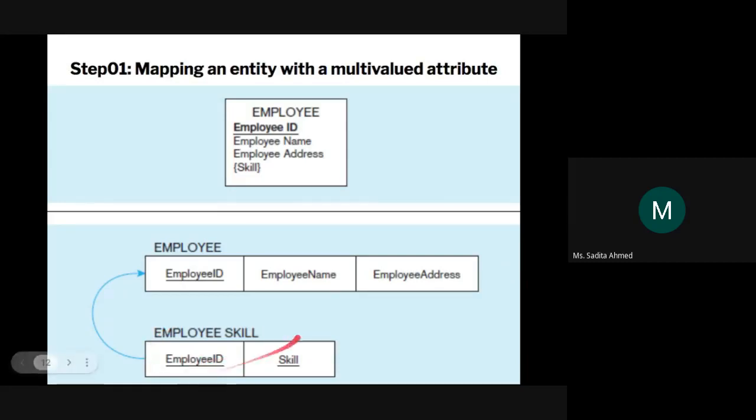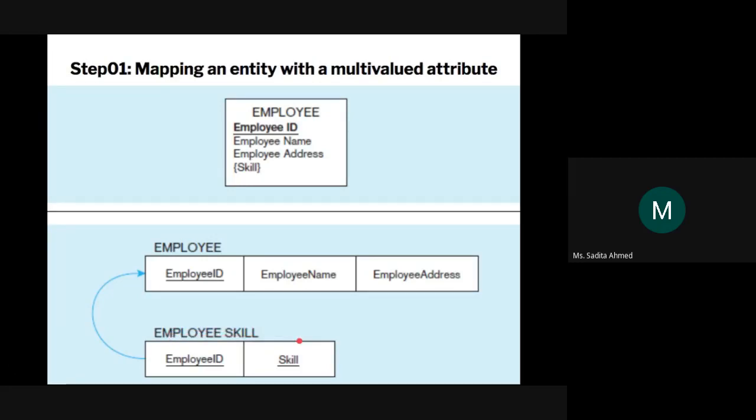And then the primary key of this new relation will be the combination of employee ID and skill. That is the primary key of the original entity and the multi-valued attribute itself. Okay? And the name of the relation. In naming, do we need to spend too much time? No. Simply the name of the entity and the name of the multi-valued attribute. Combine both and I will make up the name of the relation. Employee skill. Simple, done. There is no reason to spend time on this. Employee skill.